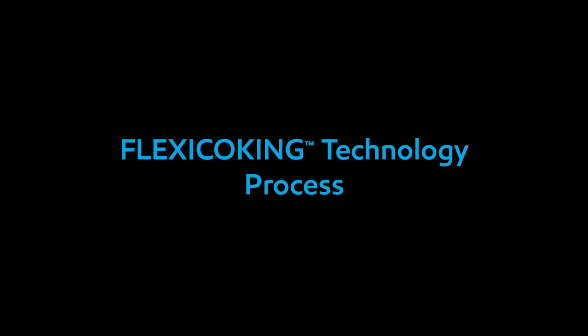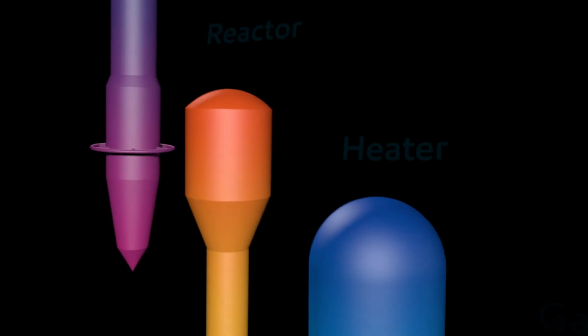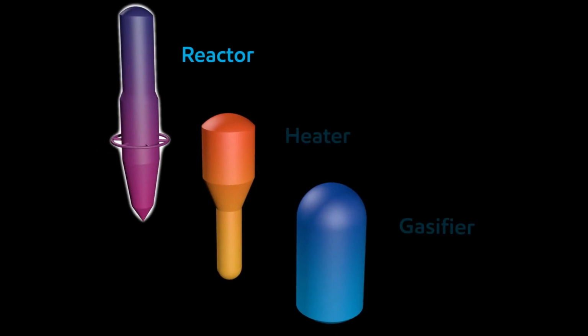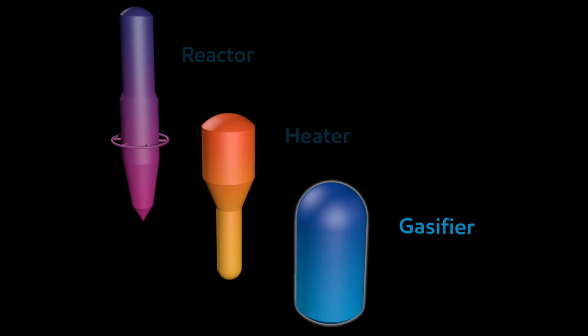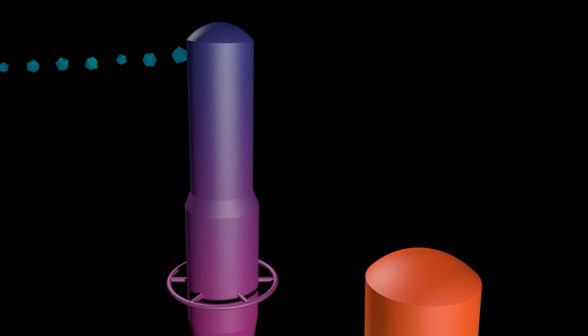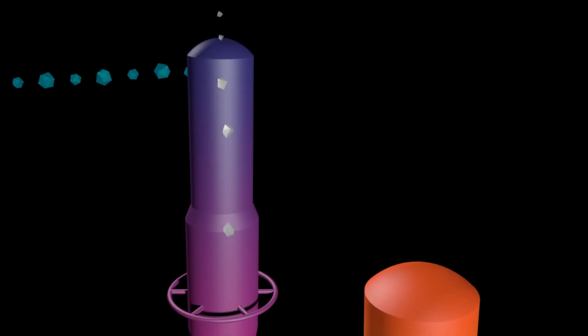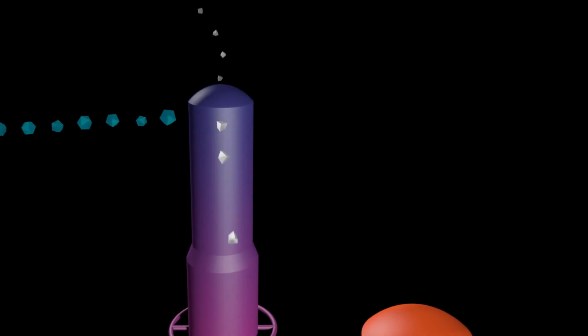Fexicoking is a commercially proven, cost-effective fluidized bed process that involves three main vessels: coking reactor, reaction heater, and coke gasifier. Vacuum residue feed enters a scrubber at the top of the coking reactor, where it is thermally cracked to a full range of gas, liquid products, and coke. Lighter product vapors go to conventional fractionation and light ends recovery, where liquid products and LPG are produced.